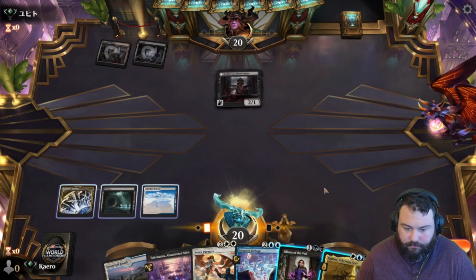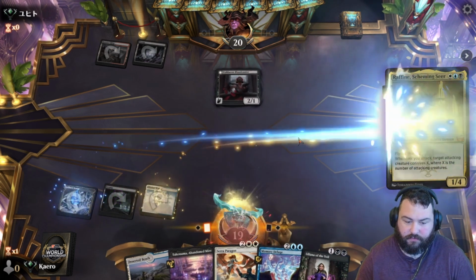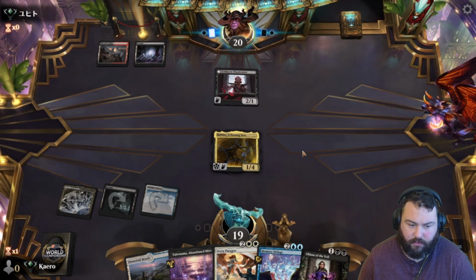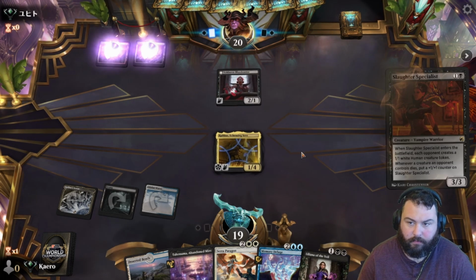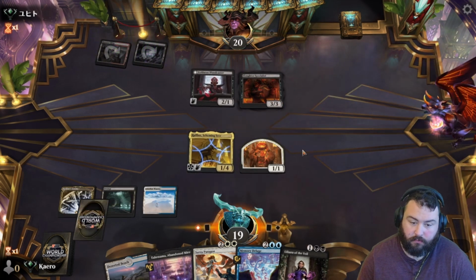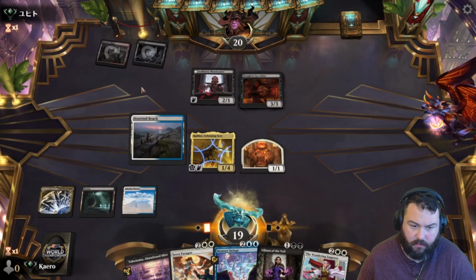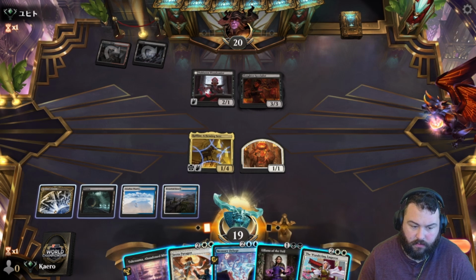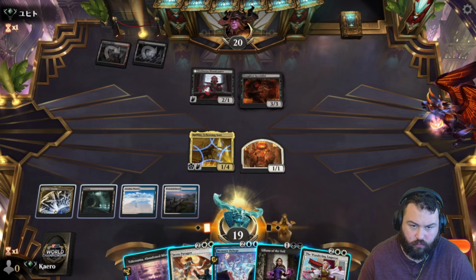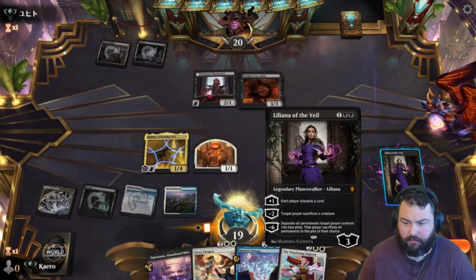Okay. We're gonna go Rafine first. Get a blocker set up, and then we'll talk about Liliana the Veil. Alright, let's put Lily out. Let's see which one they want to sacrifice.